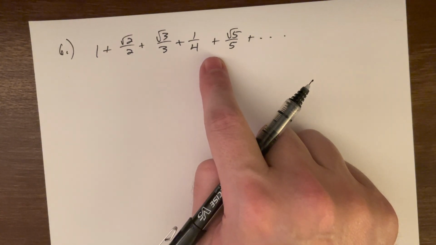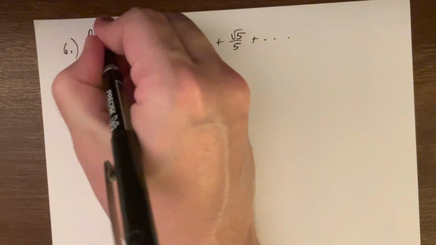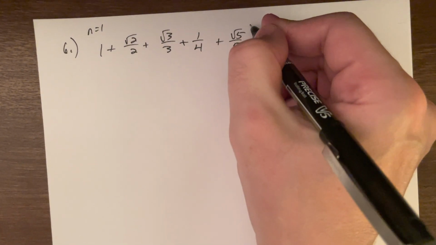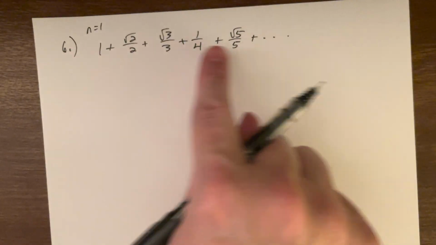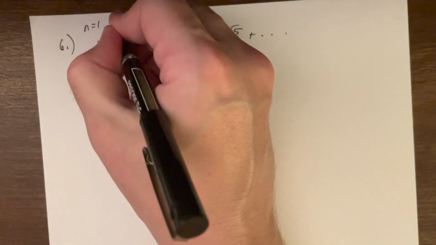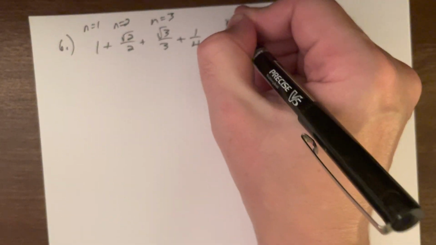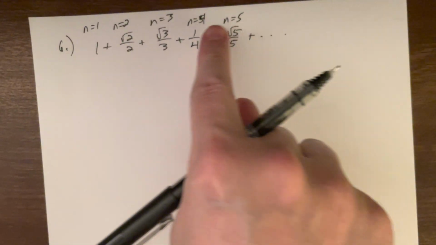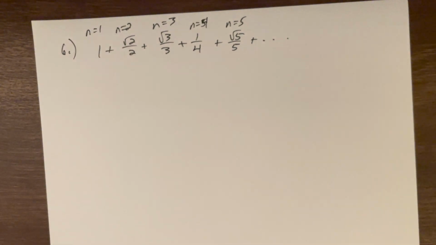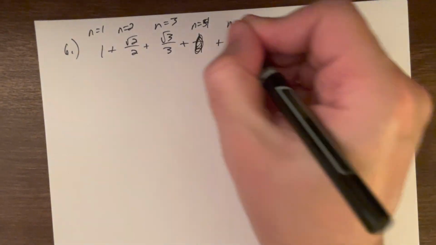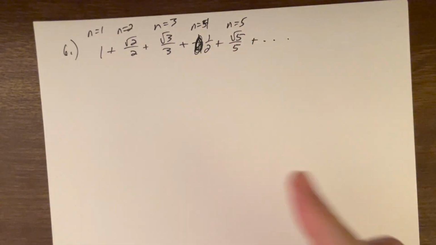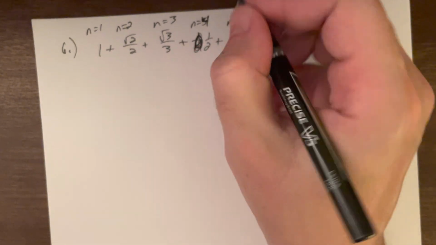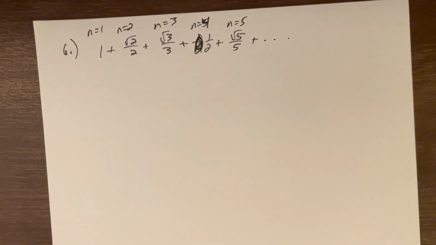One more time, finding patterns. N equals 1, N equals 2, 3, 4, 5. Hopefully, we're kind of seeing some patterns in some of these terms. When N equals 2, when N equals 3, when N equals 5, hopefully we're seeing something stand out on these. But now, sorry, that's a 4, not a 5. On the 4th term and the 1st term, they seem just a little bit strange. I'm sorry, I miscopied again. This should be 1/2. For the 4th term, that should be a 1/2.